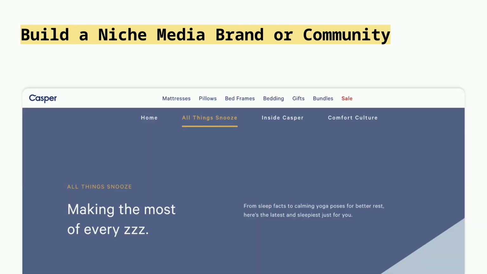Building a niche media brand or community. Oftentimes we have this question of what do you do to start building your community and engaging people, and keeping them engaged once they're in that holding tank if you haven't actually launched your product yet? And this is the answer. You think of your project or your company as a piece of subject matter.